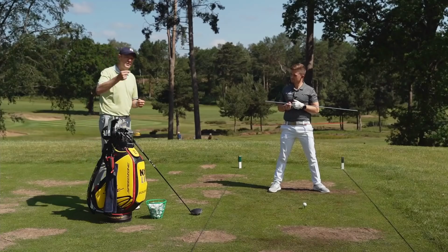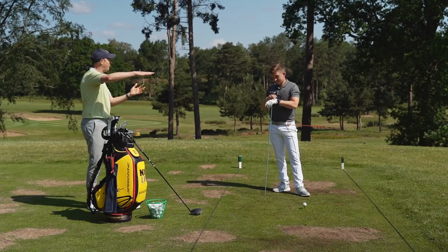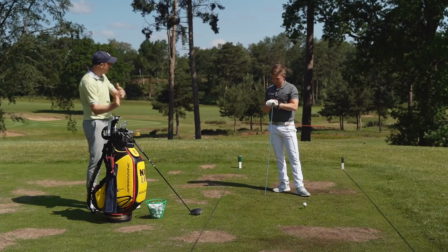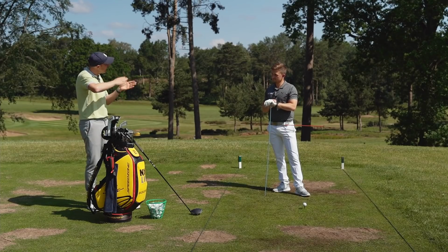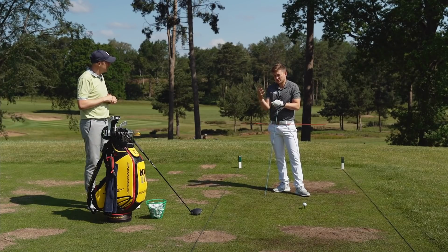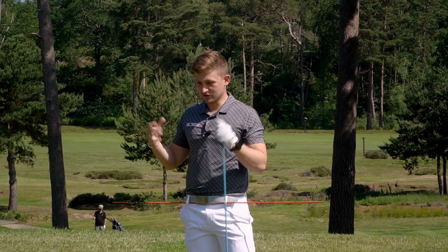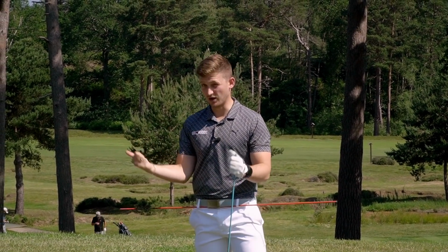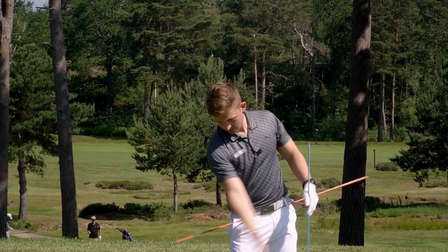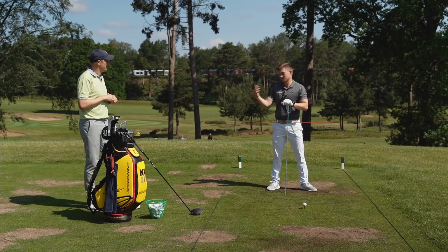And it's a good technical point as well, isn't it? If you can do that, then the club is less likely to be thrown out and over the top. It's more likely to come down, and you're likely to hit the ball on a slightly in-to-out swing path, is that right? 100%. The biggest cause of bad swings for most amateur golfers is the body not moving the way we want it to. So if you can create a bigger stretch, you're not only going to get more power, but you're going to move this golf club a lot more consistently into the golf ball, and therefore predict what happens at impact better: more fairways, longer drives.